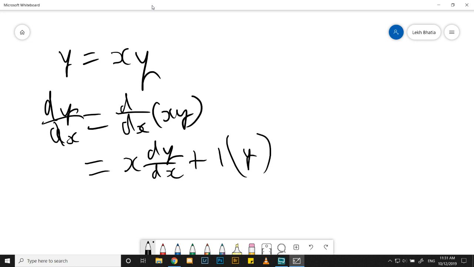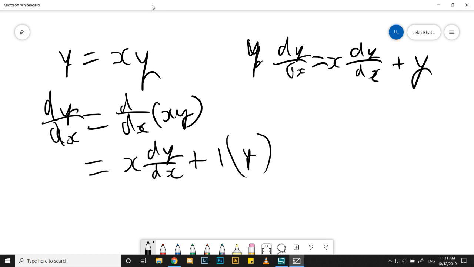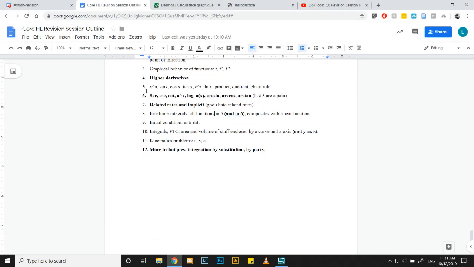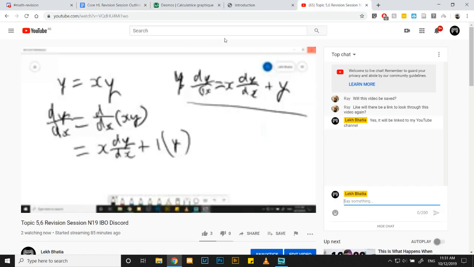And then you have this formula, which is dy dx is equal to x dy dx plus y, and then you would solve for this. Over here it is actually quite simple to solve for this. You just move it to the other side, and you can solve for dy dx, and that's how you would get the actual value. So the dy dx is just the use of the chain rule, and you should think about it exactly like that.